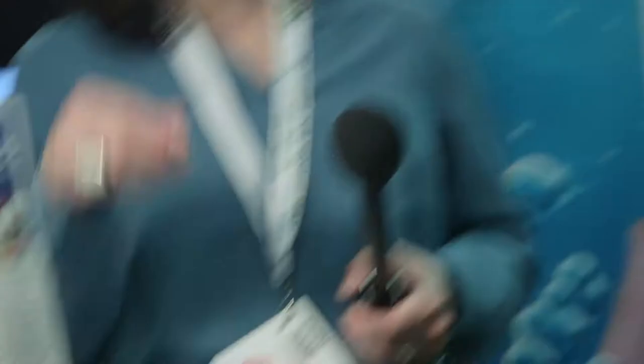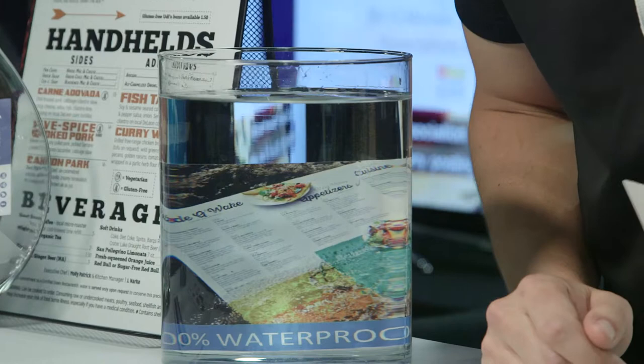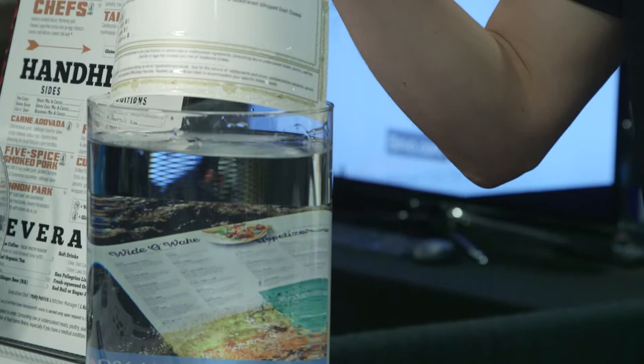We love when people can see it. If we can get it in front of somebody, they're like, why wouldn't they do that? Let me put the menu into the water again. We'll start with a dry one. So water is prevalent in restaurants. Anytime it gets wet, it'll never hurt the restaurant menu. It'll look as good as new every time — in and out over a hundred times a day, and they last up to a year with regular use.